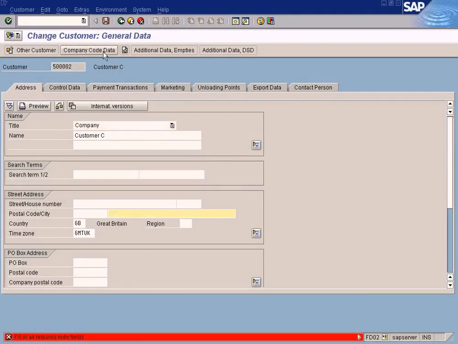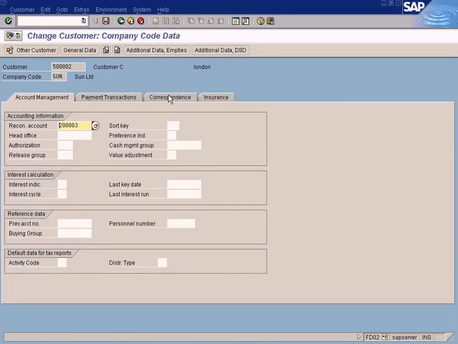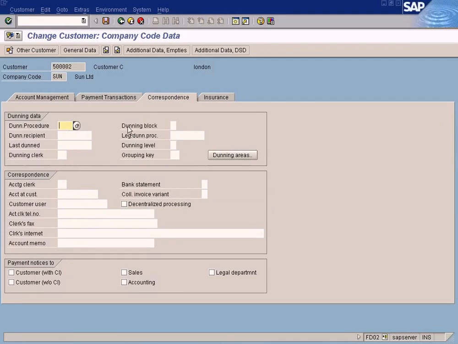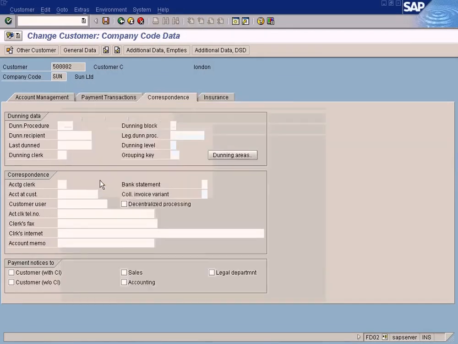It's not in the general data. You have to go to company code data. Just put London here. Okay, just go to company code data, correspondence. You see, this is the field where you have to link the dunning procedure to your customer master. You're done.